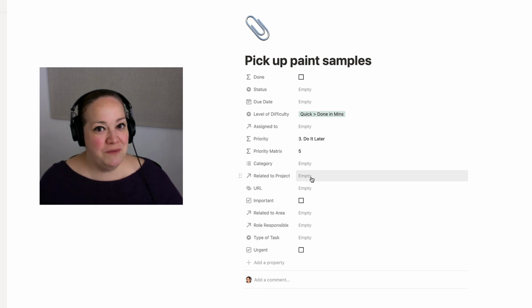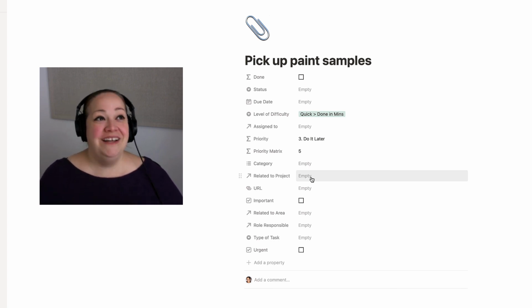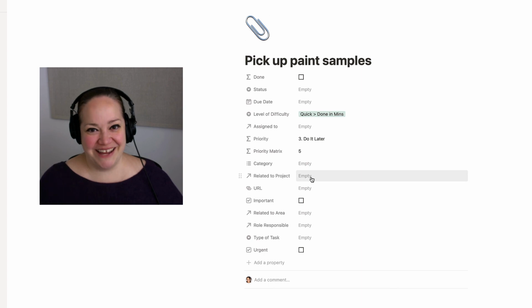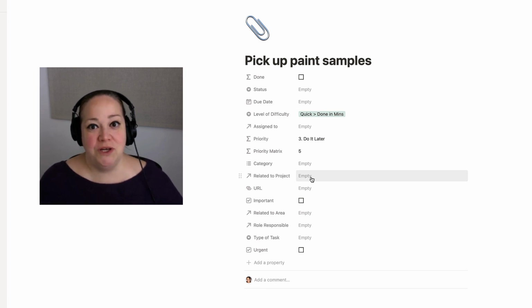I think this is one of the most common mistakes to make: to overestimate your abilities in quickly finishing things, or underestimate how long things take. So make sure that you understand the difference between a project, a phase, and a task, and all of your projects will go so much smoother.